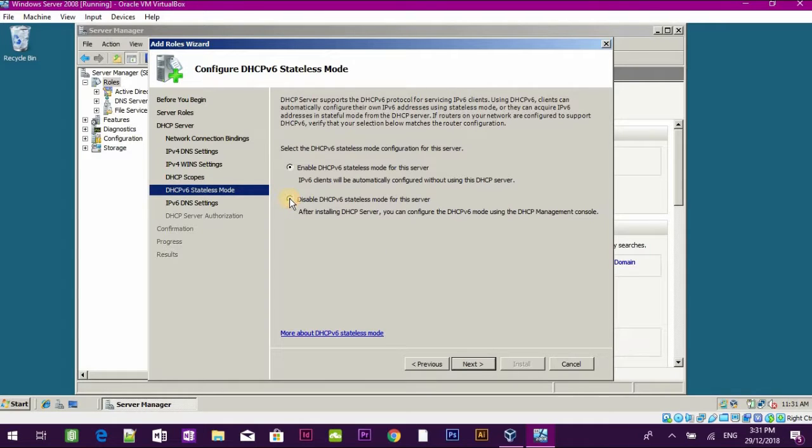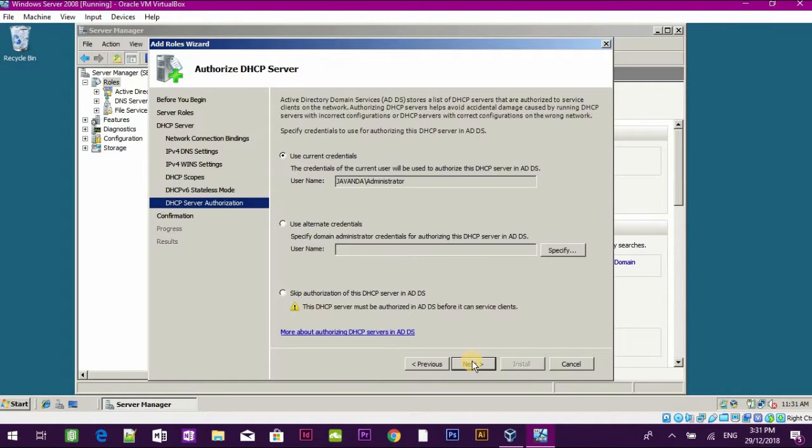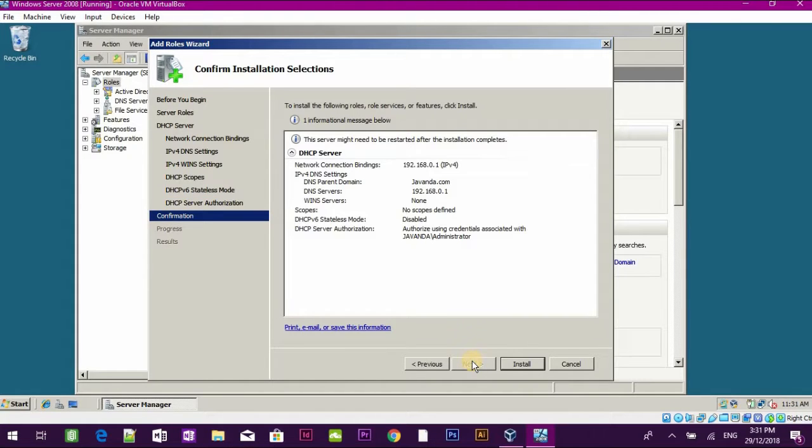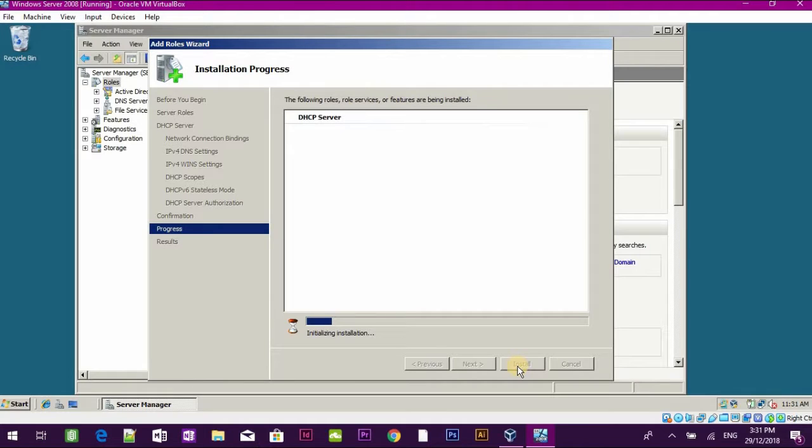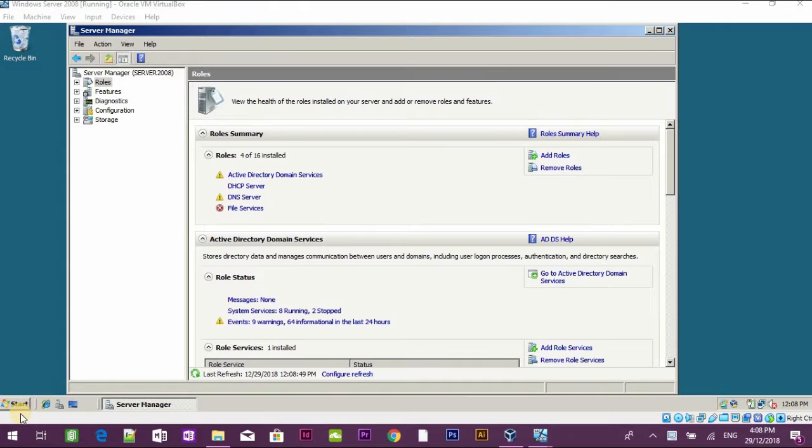And we are disabling DHCP version 6. Click next. Click next. And then we are going to install. So we'll be back once it's finished installing. Alright, so the installation has finished.